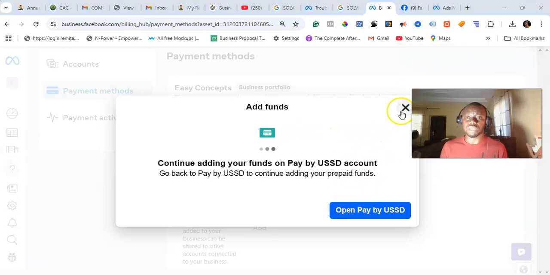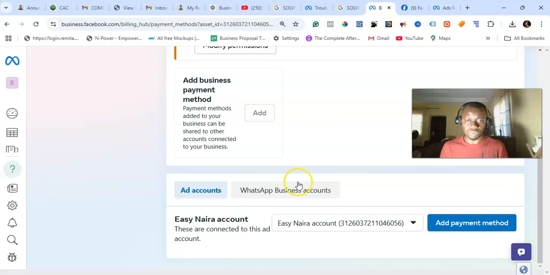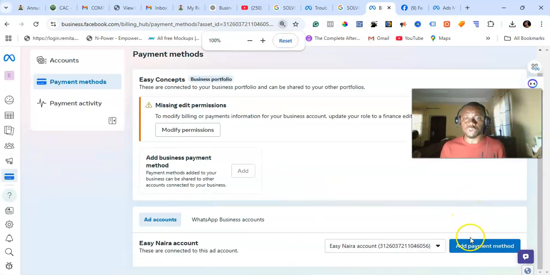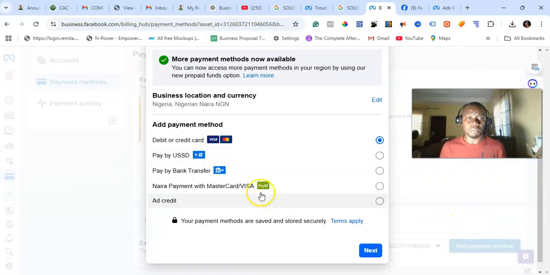So let's look at how the second method works. Another method you can use to add funds is bank transfer or the MasterCard. Now, as important as all these different options are, you must be careful when using these methods to make payment, right? You must make sure, one, you don't get the transaction cancelled.